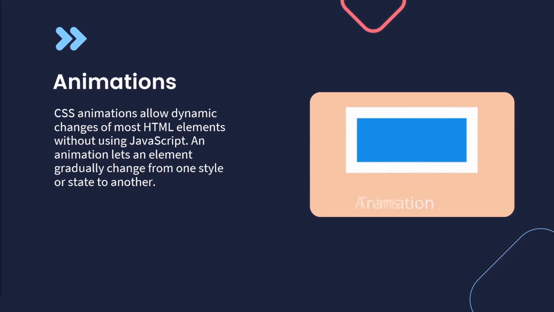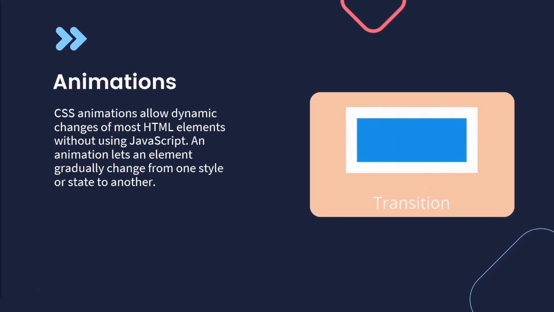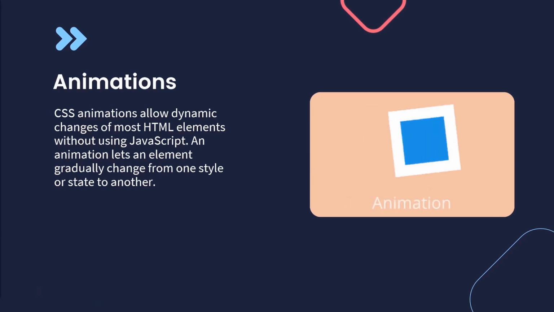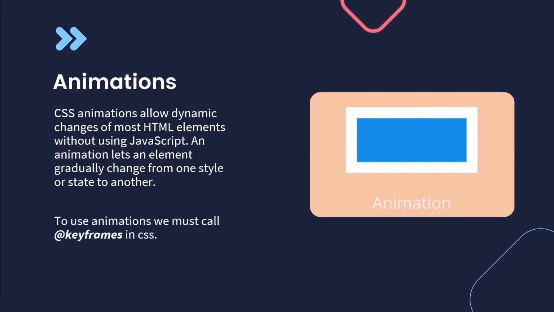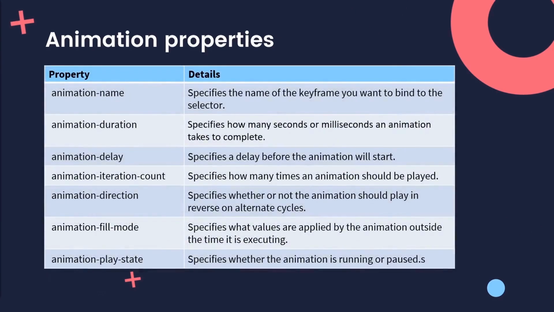An animation lets an element gradually change from one style or even a state to another. To use CSS animations, you must first specify the keyframes keyword for the animation. Keyframes hold what styles the element will have at certain points in time as an animation transitions. Now, much like all other facets of HTML elements we've been working with, animations also come with properties. And the first one that we should always ensure that we use when we create animations is the animation name. This specifies the name of the animation that we want to manipulate using keyframes.